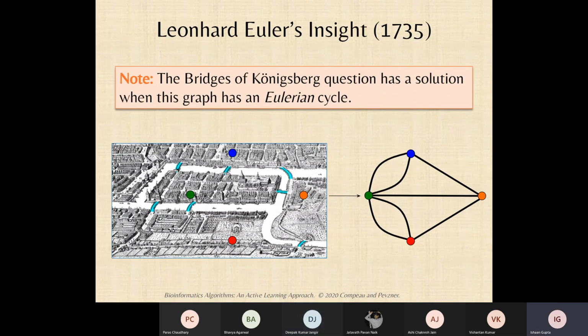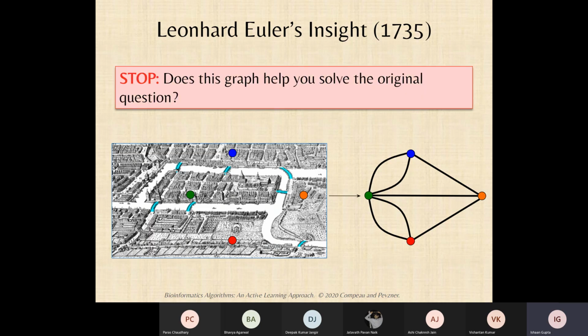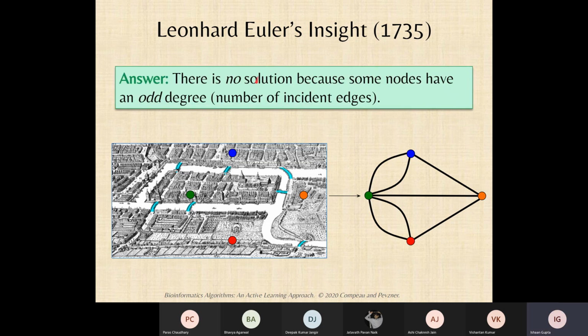Almost 300 years ago now, when Euler was thinking about this problem, he actually came up with a way to solve it. So you are right. An Euler path does not exist in this graph, because this graph has certain peculiar properties, and those properties have to do with how the graph is connected. So there is no solution because some nodes have odd degrees. That basically means that the number of incident edges is odd. Here there are 3 edges, there are 3 edges, and here there are 5 edges. So whenever you have odd degrees, typically Euler paths do not exist.